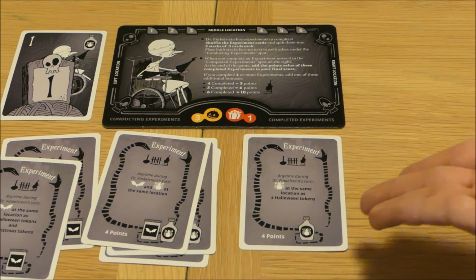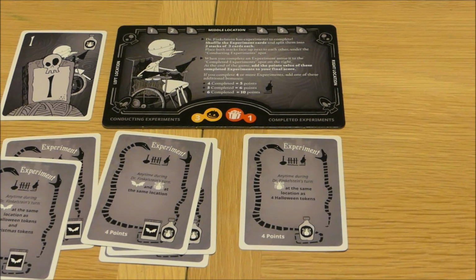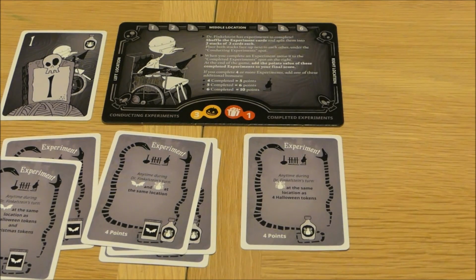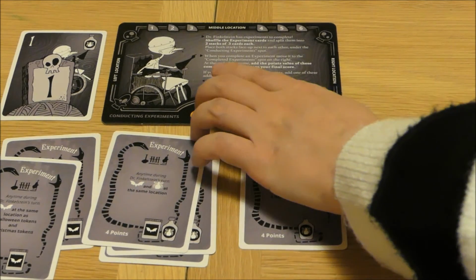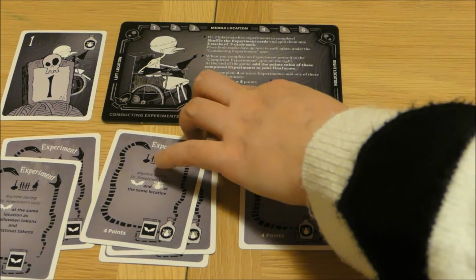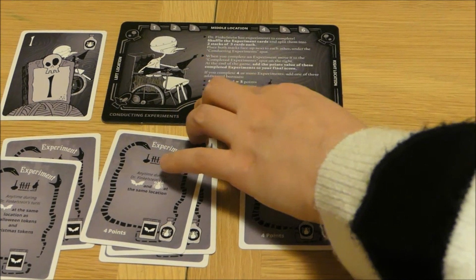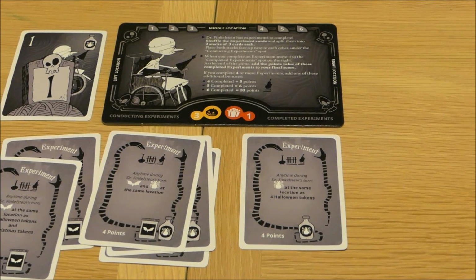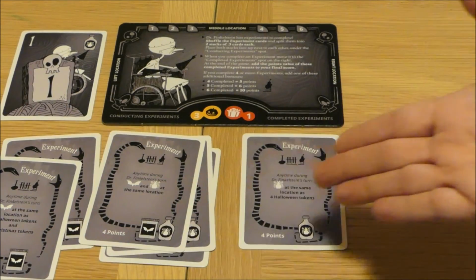So the more experiments you complete, the more points you're going to get. And of course, for Finkelstein, it is all about that Halloween. So Halloween is worth 3, Christmas is worth 1. So here, if you have 4 completed experiments, you get 5 points. 5 completed, you get 6 points. And 6 completed is 10 points. So aside from gaining holiday tokens, you have your experiments to finish.